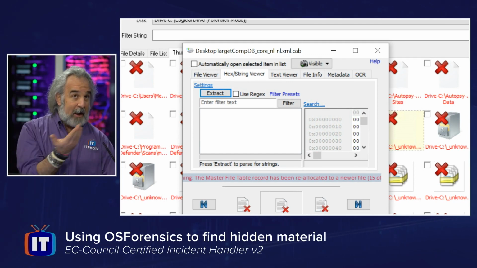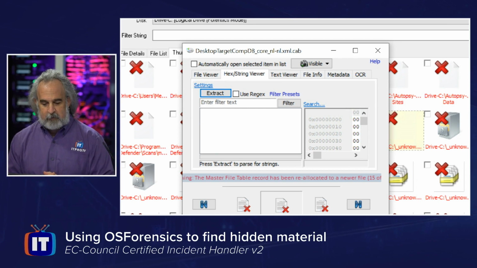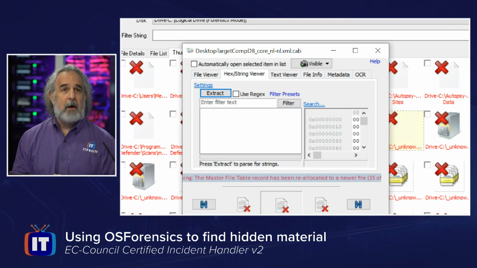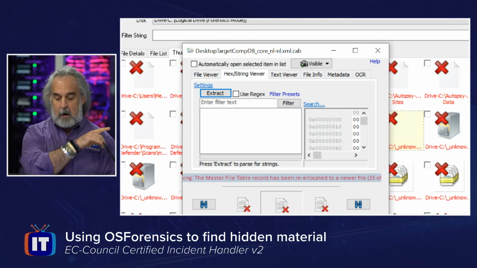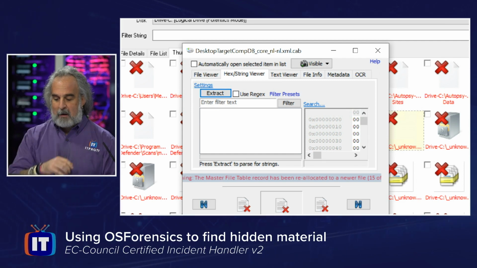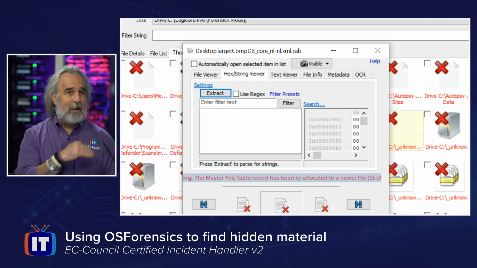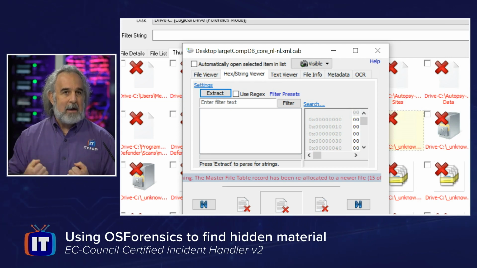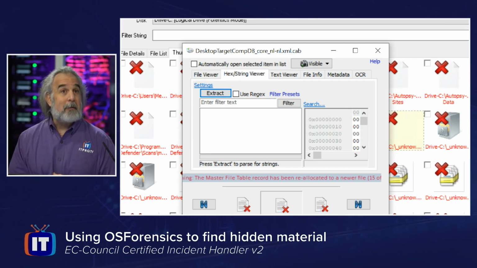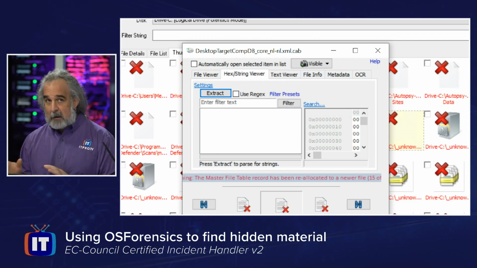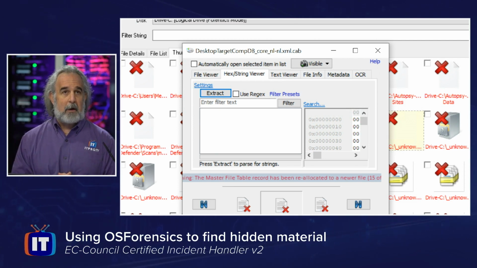I can use regex, as we were just talking about, to do regular expression searching through the hex, so I can look in there if I want to. I can use the file viewer, text viewer, info, information, metadata. So depending on what's involved with this file, I have different ways of extracting information. Maybe it's a piece of malware and I want to examine it. I can look at it and begin to understand what may be going on there.